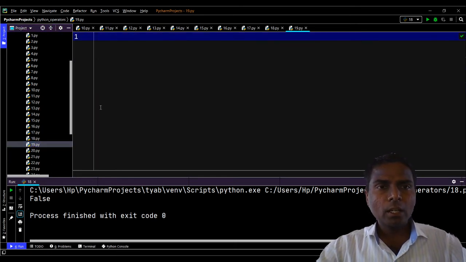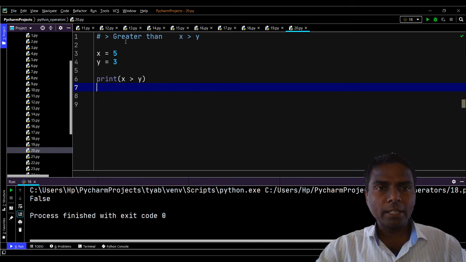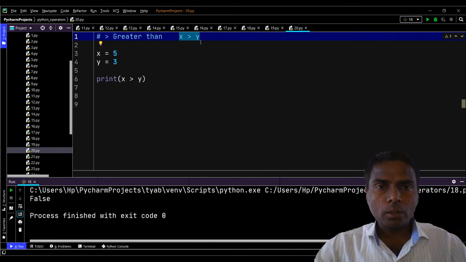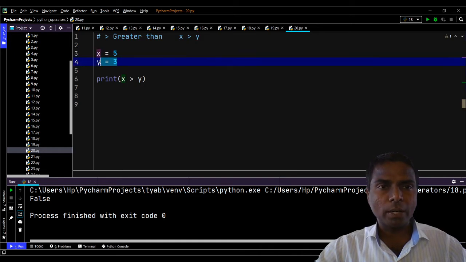So in this way you can understand this is not equal to, and this is also part of the logical operators. Then we have seen the greater than symbol. If you use the greater than symbol along with different Python variables, these variables help us to compare two values, two Python variables. So x is equal to 5, y is equal to 3. In this case, we pass another logical condition with the greater than symbol, which becomes the argument for the print function: 5 is greater than 3. This will be evaluated according to the values we have. This logical condition remains true, because of which we get the result on the output screen as true.